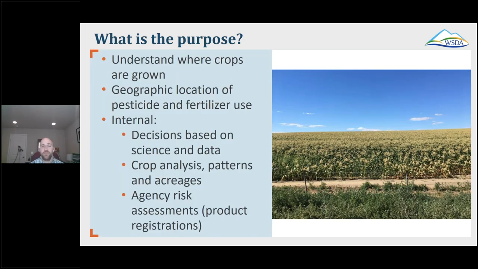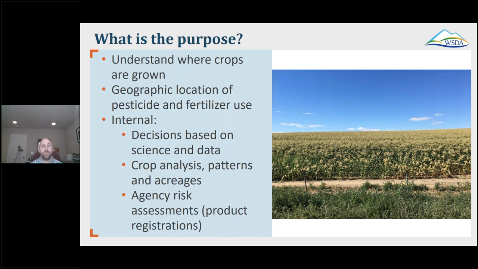There are many different reasons why we survey agriculture, but one of the primary ones is simply to understand where crops are grown. So you can think of our agricultural land use mapping program as a census of agriculture. It really helps us define the growing areas for certain crops and understand crop rotations. It's really important for our agency. It's our job to support Washington agriculture. So understanding where the crops are grown is really important for us to help support our stakeholders and also to understand natural resources issues that might arise.